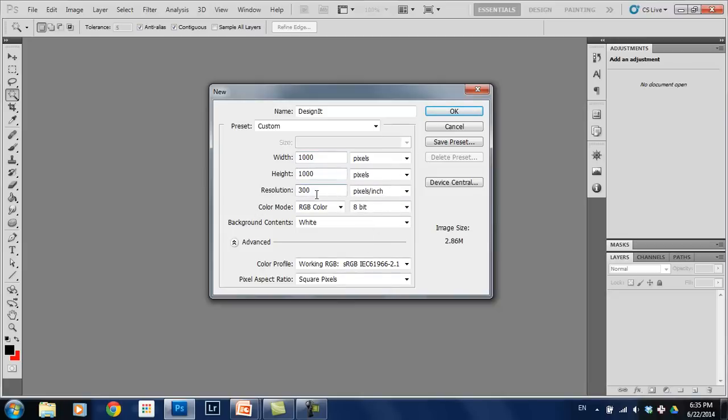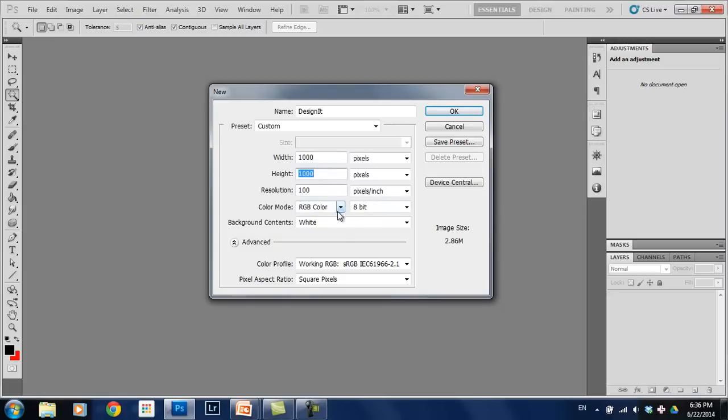Now I'm going to go more into resolution. Resolution is basically what you think: how many pixels per inch there are. In this case, since it's set to pixels, it will always be 1000 by 1000. However, if I set it to inches, it would have 300 pixels per inch, which means that if I set this higher, it would actually be a bigger image, and if I set it lower, it'd be smaller. But right now I just want 1000 by 1000.